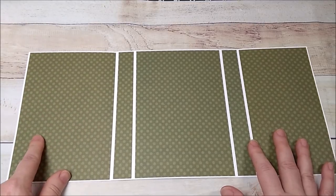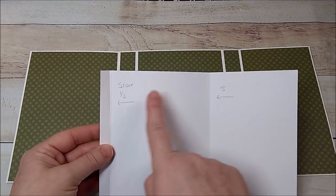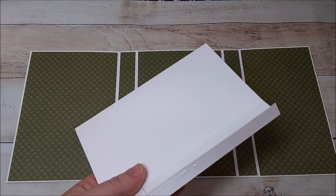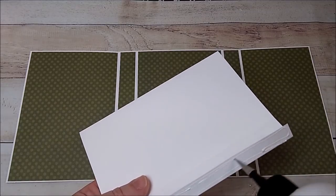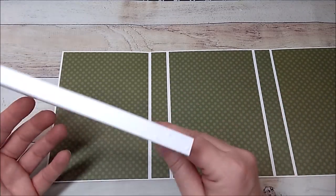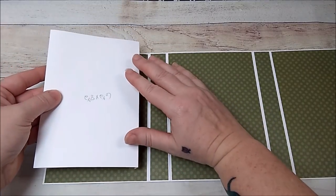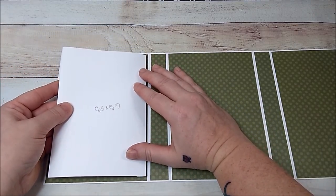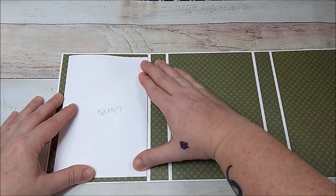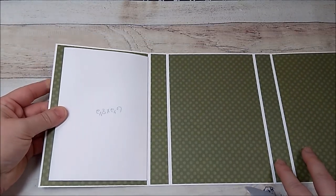I have my design paper and I'm going to work on the left side. I'm going to take my piece that is six and a half by eight and a half, scored at a half and at five on the eight-and-a-half-inch side — folded. I'll add glue to the little half-inch piece and take it to the left-hand side. You want to go to the edge of your design paper — you'll have about a quarter of an inch at the top and bottom.